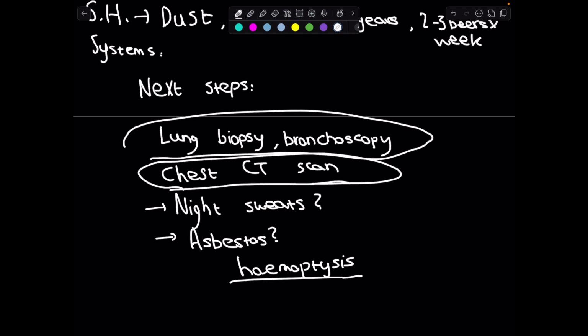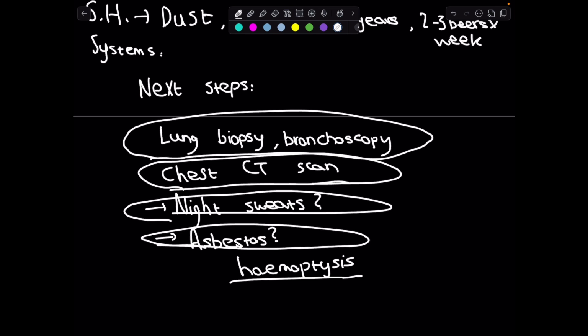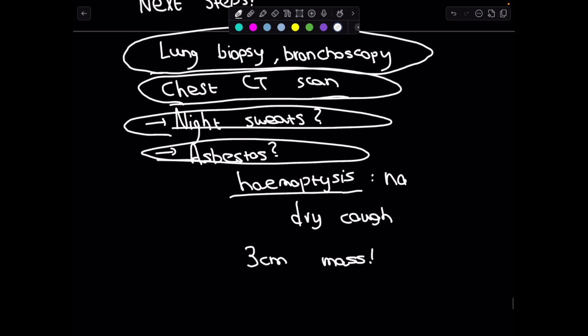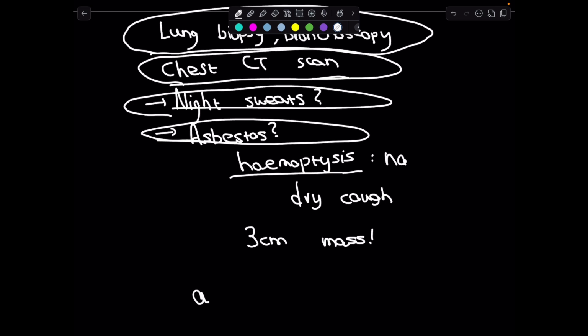All right, good call on hemoptysis and the CT scan. You ask about hemoptysis. He denies coughing up blood, just the persistent dry cough. The chest CT scan shows a 3-centimeter mass in the right lung's upper lobe, with enlarged mediastinal lymph nodes, no clear asbestos-related pleural plaques. With his 3-month shortness of breath, 5 kg weight loss, fatigue, 20-pack year smoking, and family lung cancer history, what's your diagnosis guess now, and what's the next step?